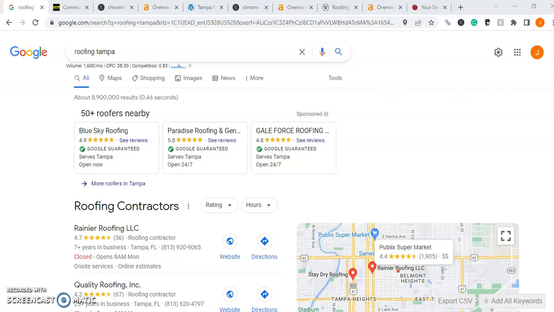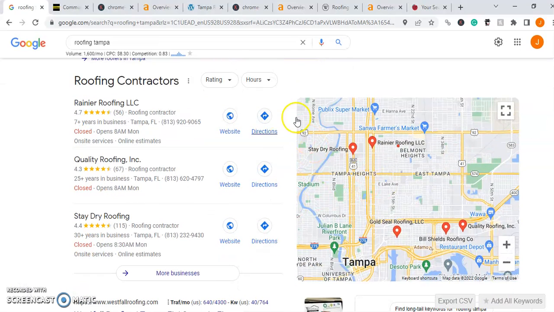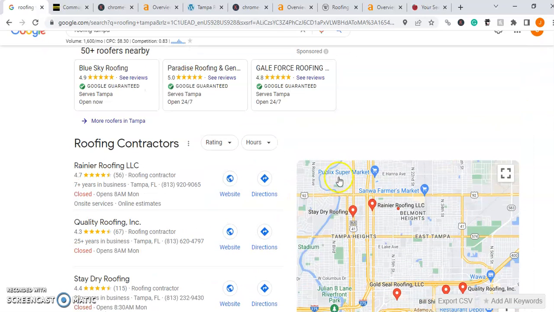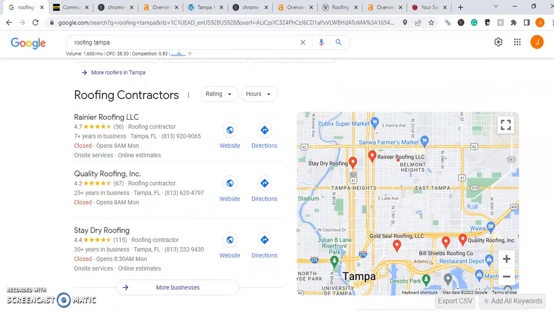We're going to look at the Google Map Pack, which is down here. And the reason this is so important is because it essentially gives businesses a second place that you can win on Google. Obviously, what we've been talking about is down below in the organic search results. But now we're looking at this map pack. And like I said, it's super important because if you can get the #1 spot in the map pack and the organic search results, you essentially guarantee that 1,600 people see your business first before looking at your competition.